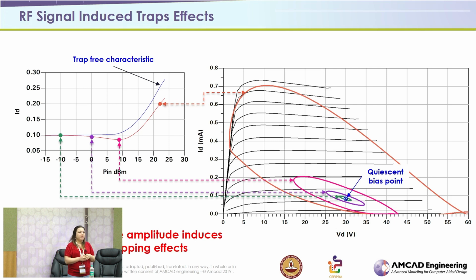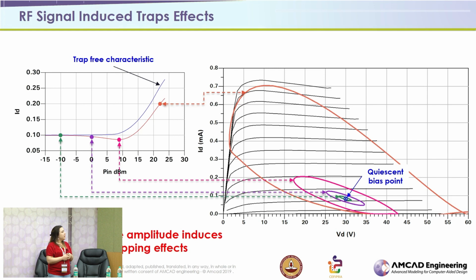Now for the large signal performances, here is an example of the average output current as a function of the input RF source. The red curve is the measurement, and you see a typical characteristic with a hole during the sweep of the input power. This hole is a signature of traps during the measurement. In blue, it's an ideal simulation of a compact model without any traps model. So without a traps model, we are not able to reproduce this kind of characteristic.